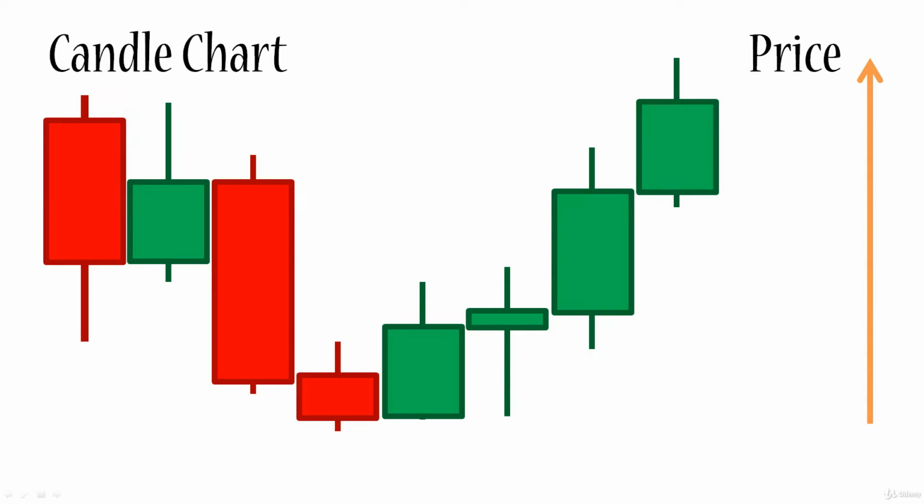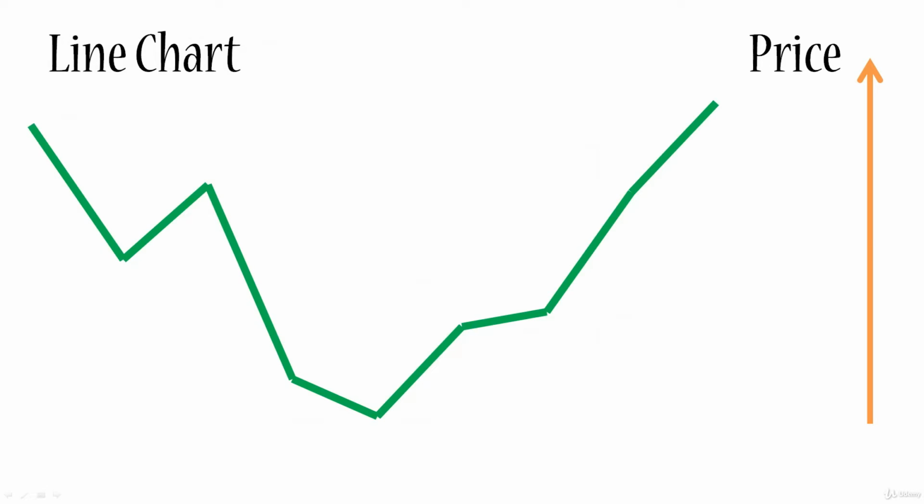And finally, this brings us to the last type of Forex chart, which is a line chart. A line chart basically simplifies this whole process by representing only one single price. It only represents the close price. So instead of looking at open, high, low, and close, the line chart will only look at the close price. So if we now take the close prices of every single day and we connect them, then we'll get a line chart. As you can see, it's much simpler. It carries less information, but sometimes it can be very convenient to make rough estimations and see overall patterns, and then further after this analysis go into more detail.